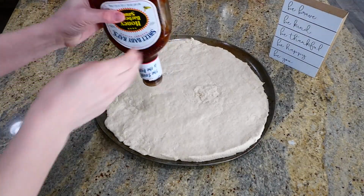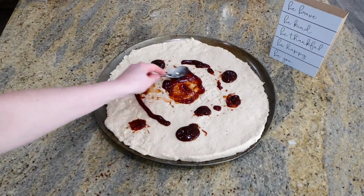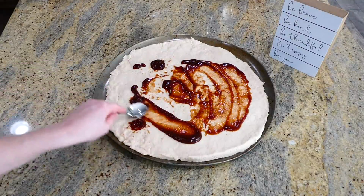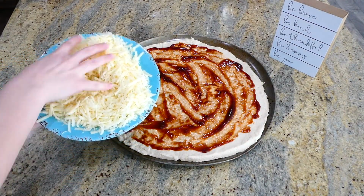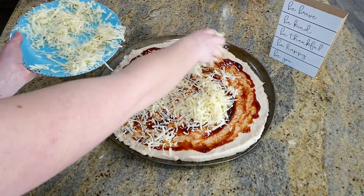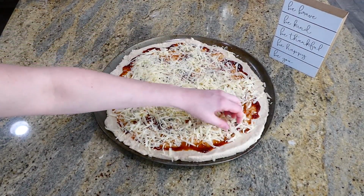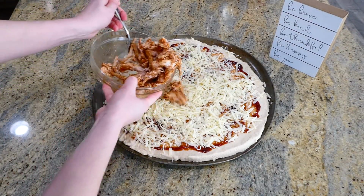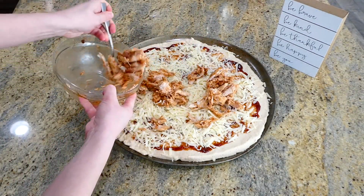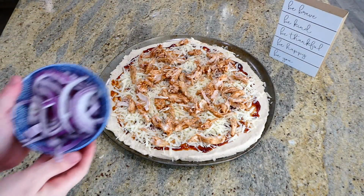Back over to our pizza dough on our pizza pan, I'm adding an additional 1/4 cup of barbecue sauce onto the dough, and I'm spreading it out as even as possible. Over the barbecue sauce, you are going to be adding about 1.5 cups of shredded mozzarella cheese. I do want to let you know this pizza dough works perfect for any type of pizza you want to make. So if you want to make just a classic cheese pizza or pepperoni pizza, margarita pizza, you can make it with this pizza dough just because it's so versatile.